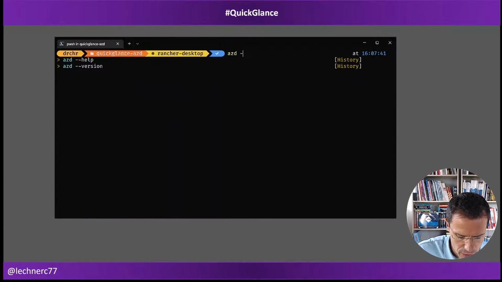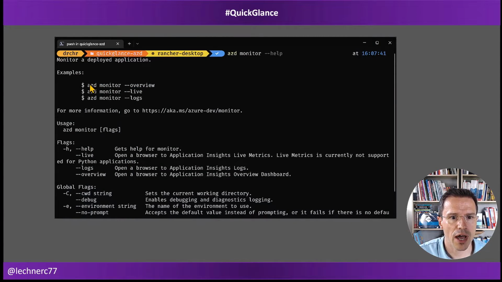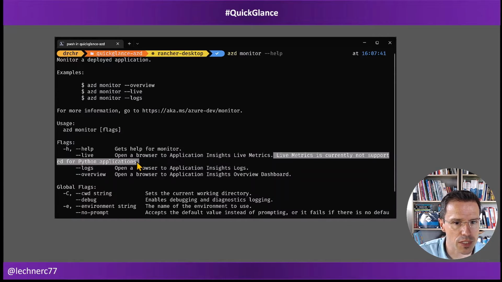So we have now the monitor command. Let's see what the help says. Basically you have minus overview, minus live, minus logs, which jump to the corresponding dashboards. There are some restrictions that have nothing to do with the Azure Developer CLI.